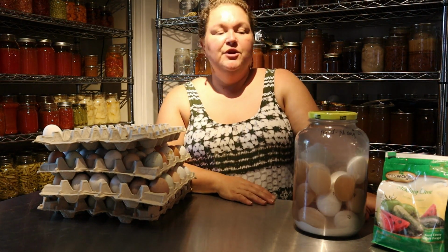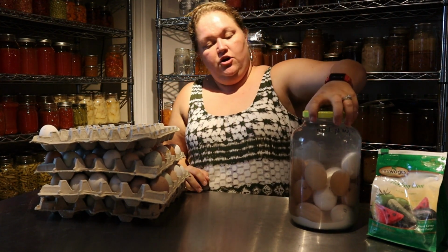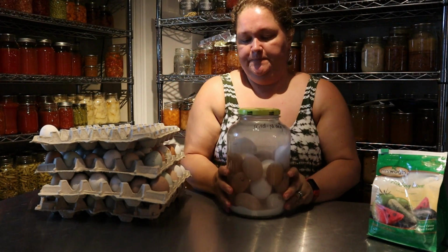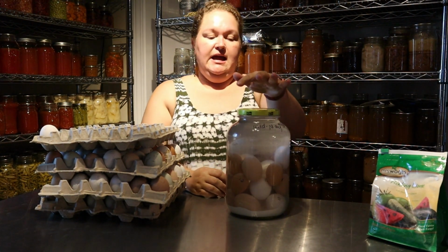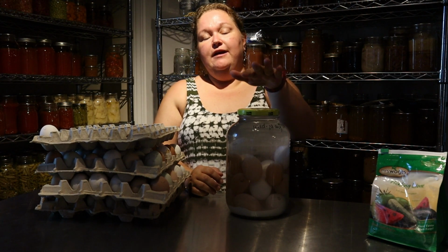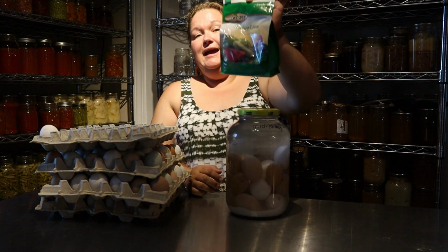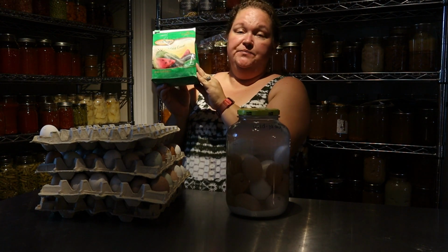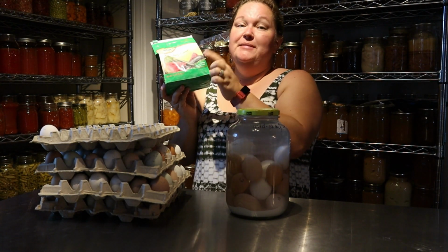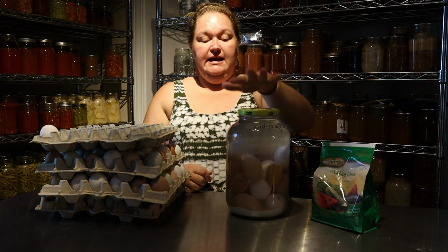So moving right along, this next food preservation is for eggs. This is called Waterglassed Eggs. Sorry, my light's kind of bad in here. So this is a preservation for fresh eggs. For every 1 quart of water, you use 1 weighted ounce, that's per scale, of pickling lime or hydrated lime. Not gardening lime, but pickling lime. You mix 1 quart to 1 ounce in a jar.